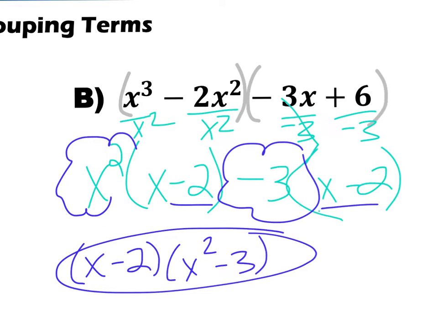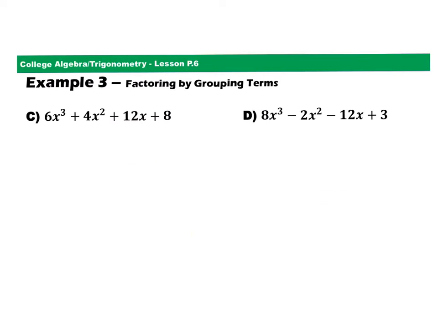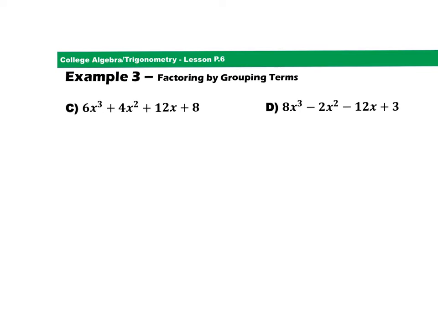So on your quiz on Wednesday, literally, maybe 5 questions, 6 questions, I don't know, we'll see. But I'm just going to give you questions. I'm going to say factor. Some are going to be GCF. Some are going to be a trinomial. Some are going to be grouping. It's going to be all of this stuff that you guys have seen a million times, and we're just going to practice. That's what we're doing Monday and Tuesday. Practice, practice, practice, practice, practice. I love to practice.